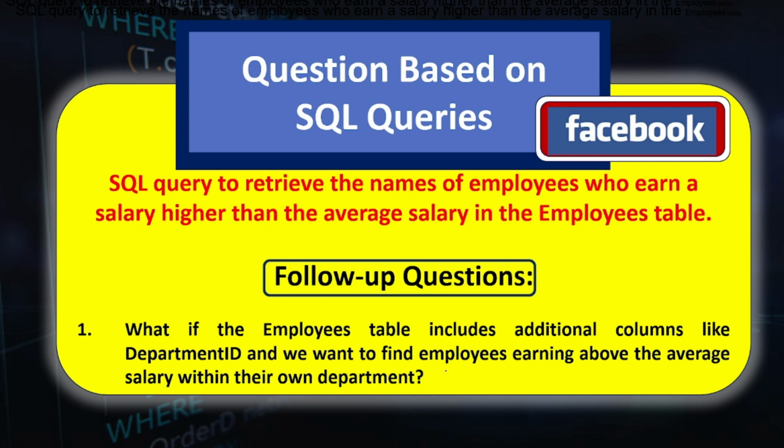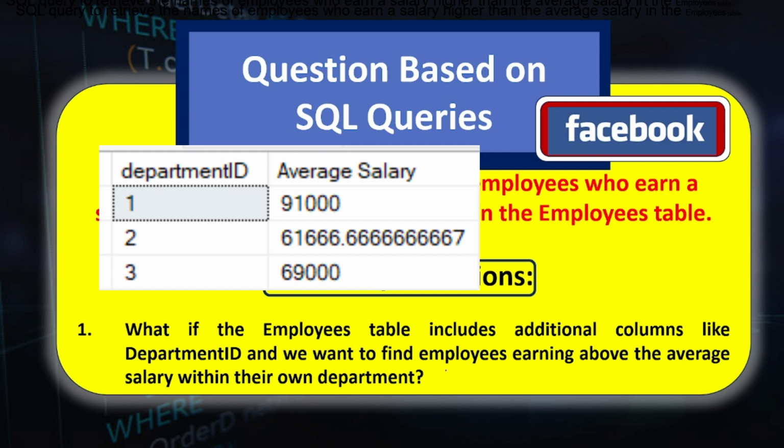Let's say a company has got 3 departments, the IT, the HR, and the admin, right? So if a person belongs to admin, it has to display the details of all admin employees only whose salary is more than the average salary of all admin employees. Make sense? So I'm going to deep dive into both of these questions.